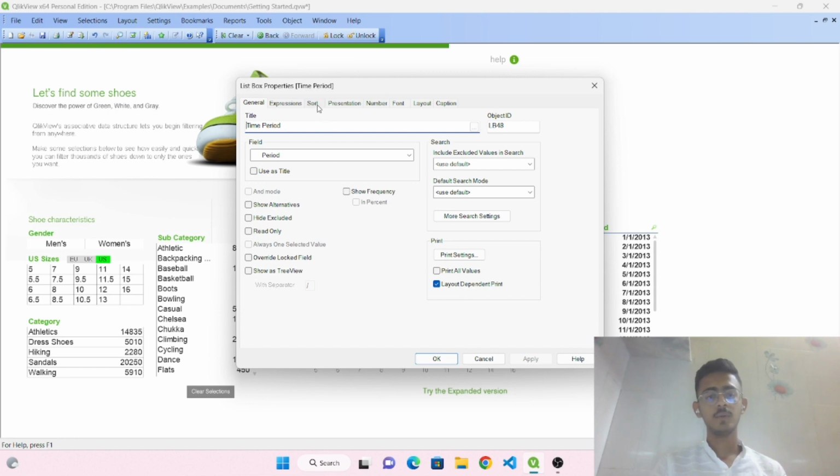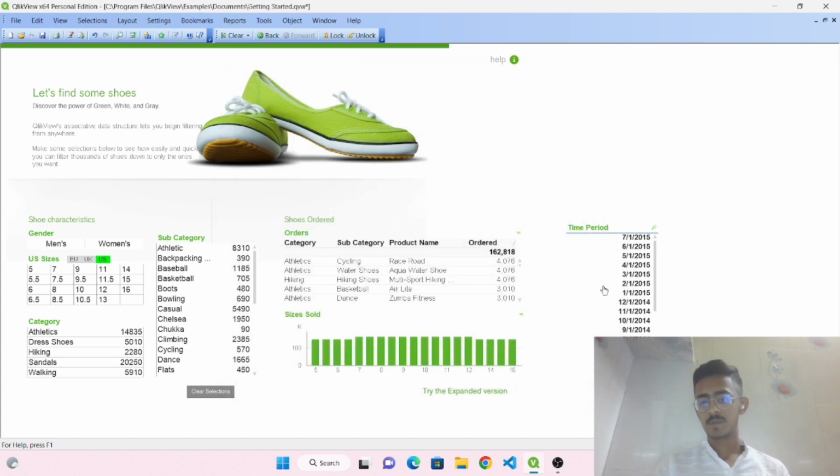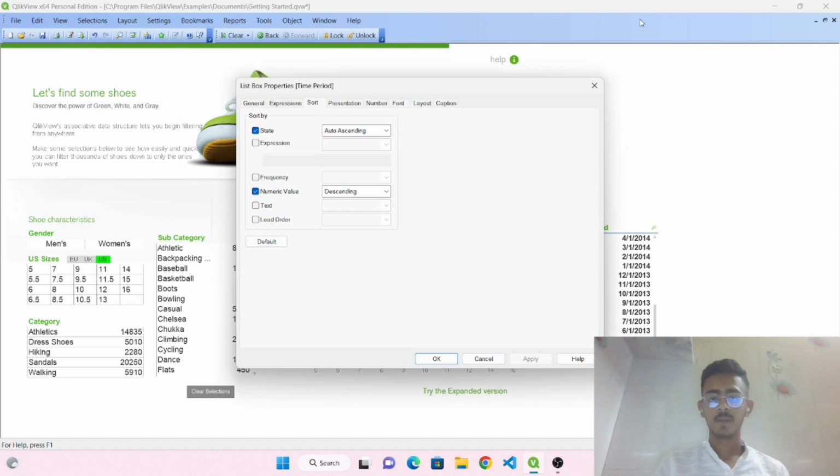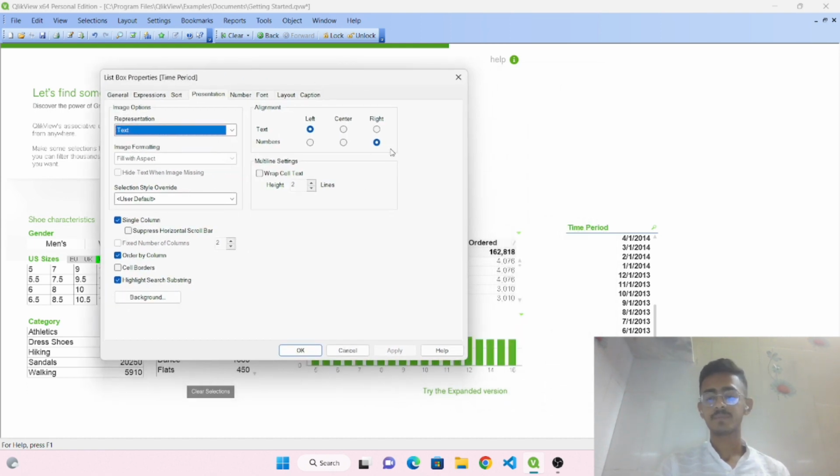Now let's move ahead and show the sort. What this sort is doing is sorting the dates in ascending order or in descending order. Here you can see it is in descending order, so 2015 is at the top and 2013 is last. This is how the sort function works.